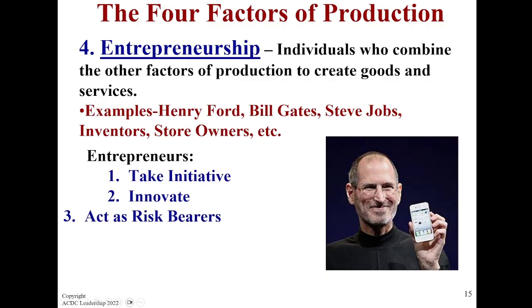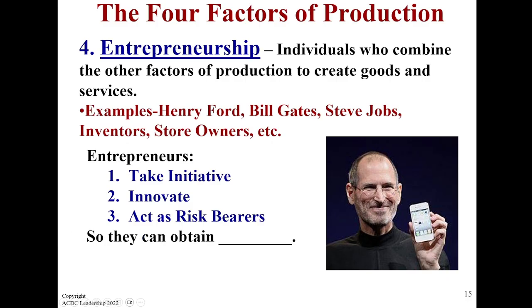And they act as risk bearers. They are willing to take risks. So they obtain profit. This is the equation we'll be using to calculate profit, right? Revenue minus costs. So the goal for a business is, of course, to increase their profit, right? We can do this in either two ways. This is a pretty simple equation. Either we increase the revenue or we decrease the costs.